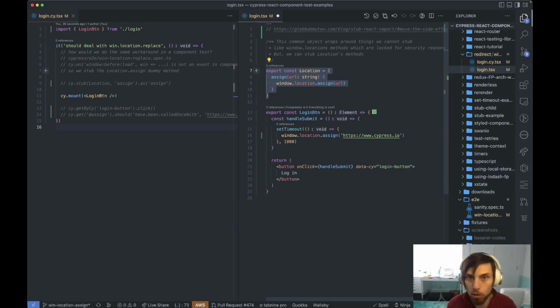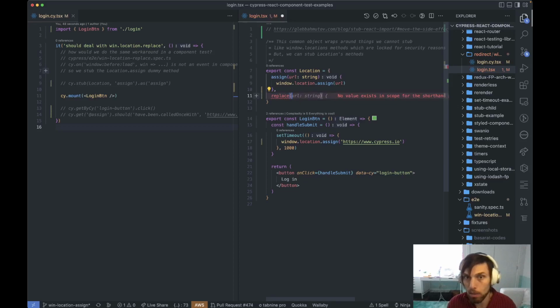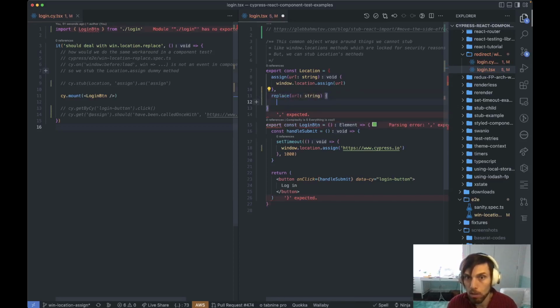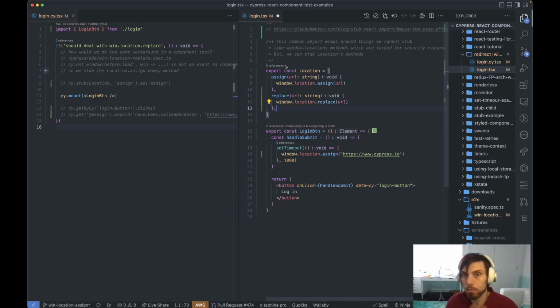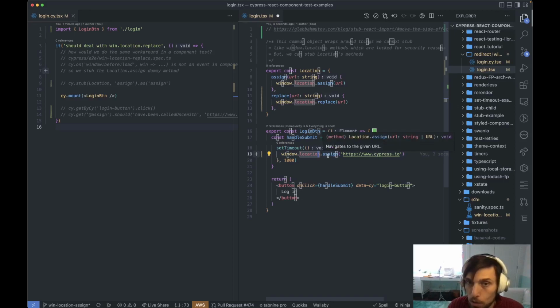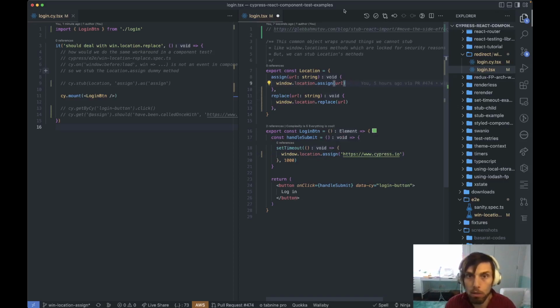And I think internally, if you're doing this, you could just put this in a lib. Any place you have window location, instead you could call this location constant, which has an assign property. So maybe you have a replace property somewhere too. So it could be that too. And your internal libraries: just have this location constant with those locked window location functions that you need to be calling, right? So it could be either or.